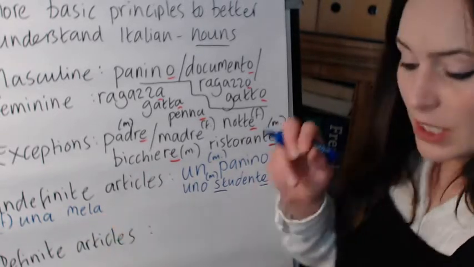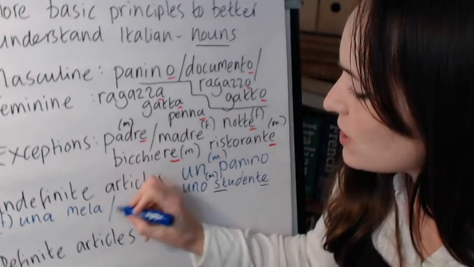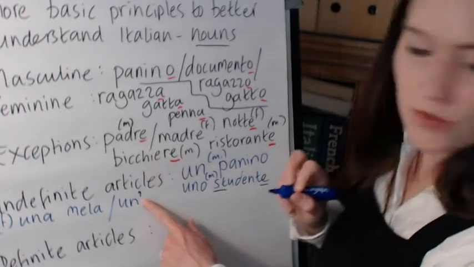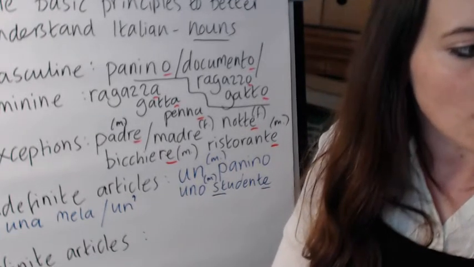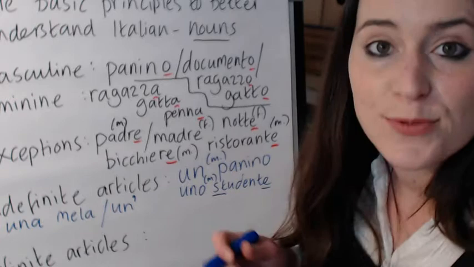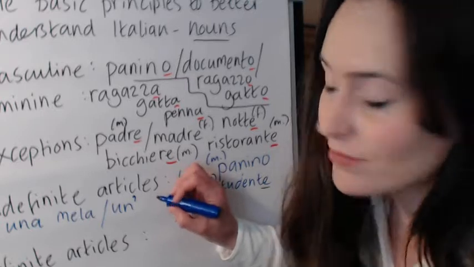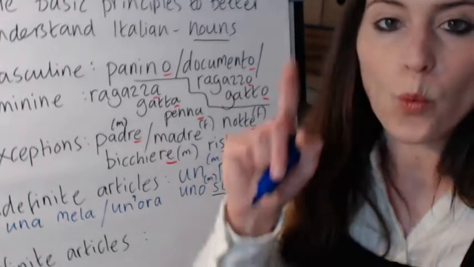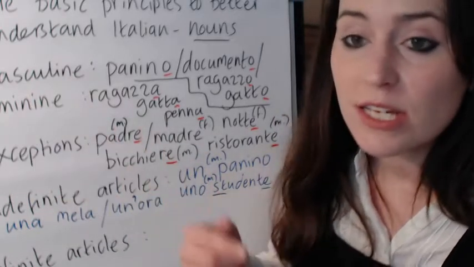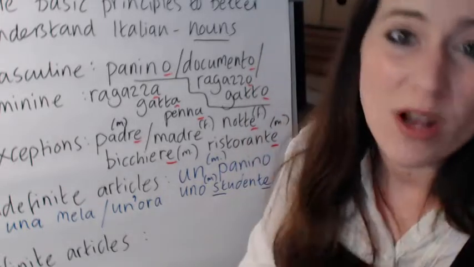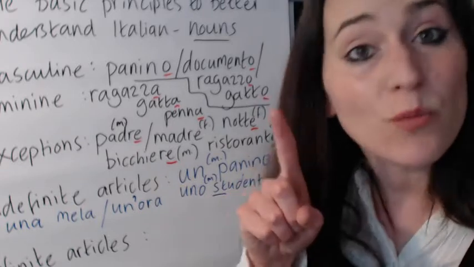Una mela. Sometimes, however, you see un apostrofo, okay? So you see un and an apostrophe like this. Why do you tend to see apostrophes? It's because whatever follows starts with a vowel. So the example I've got on my sheet is un'ora. That's a useful one because it means one hour, or it might mean an hour. It takes an hour to get somewhere. It takes one hour. So an hour, one hour, basically the same thing in English, and it's just one word in Italian.